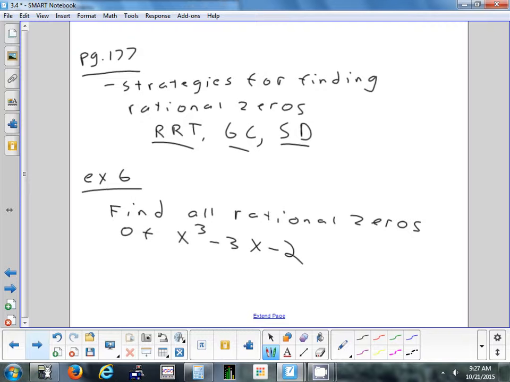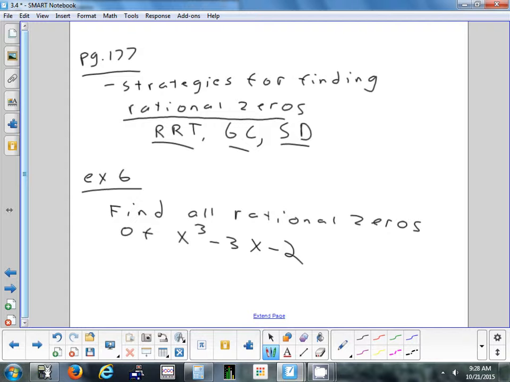All right, so in general, the strategies for finding your rational zeros. Use your rational root theorem. That's what that stands for. Generate a list of possibilities. Use the graphing calculator to narrow down that list. Sometimes the list is pretty big. Think of the first problem we did. It might have been 12 or 15 possibilities. So the calculator can help us narrow it down. And then once we find one that actually works, use synthetic division and divide through by that root.